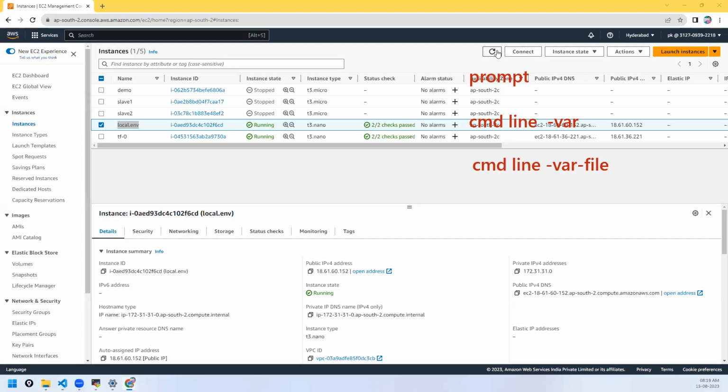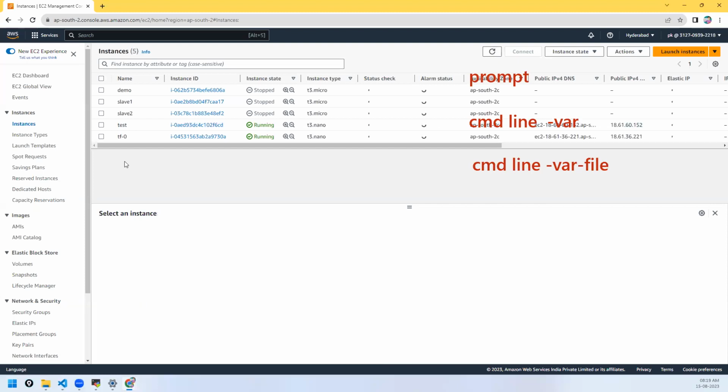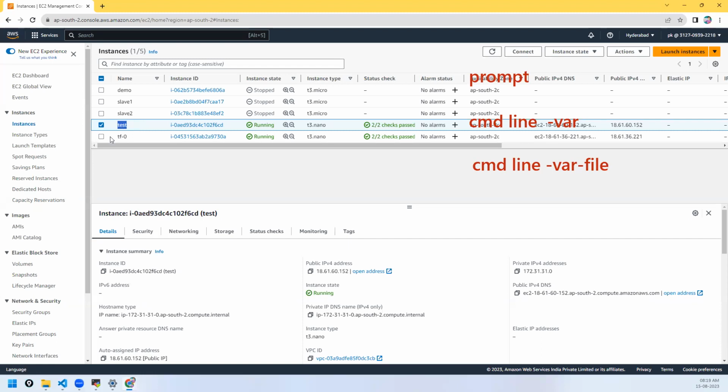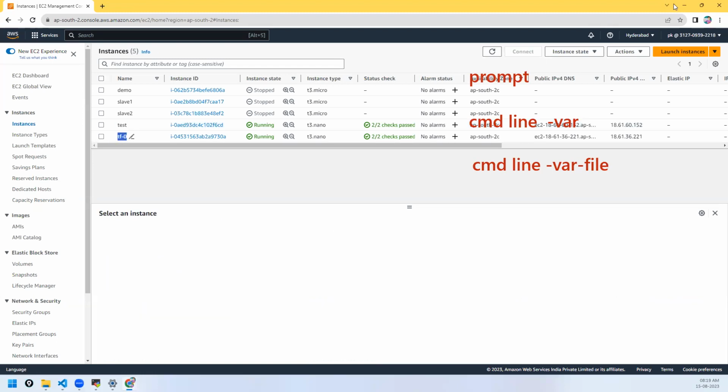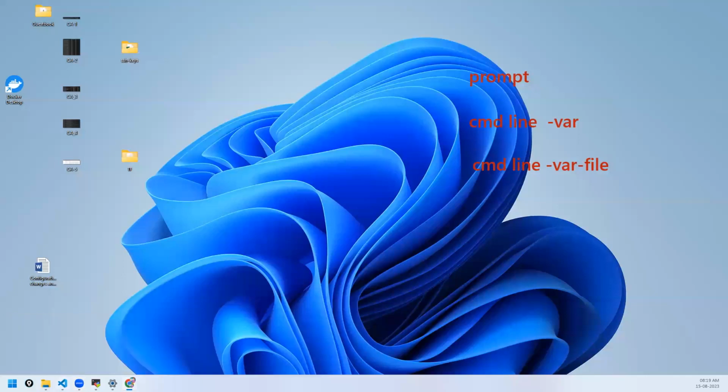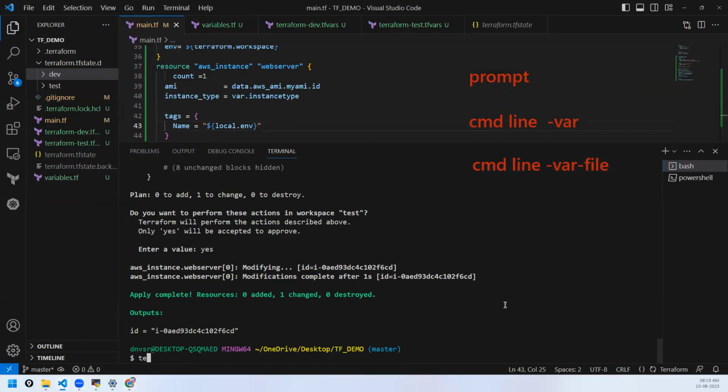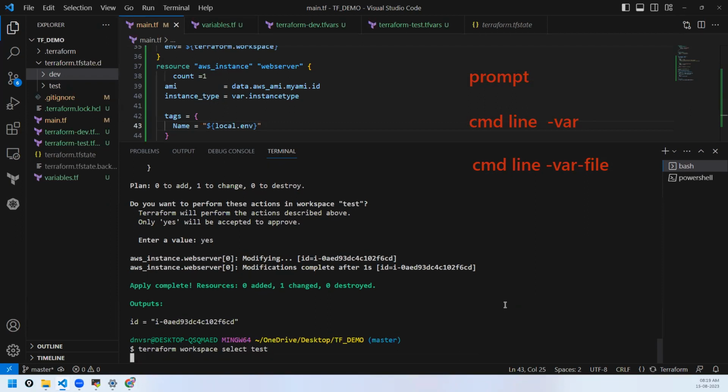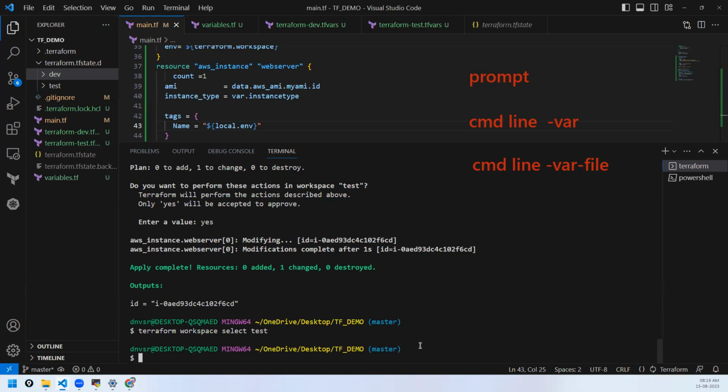And now that should be test. This is the name. I have removed the index, so simply test. If you want, you can append it with the index also. This is from the default namespace. Let it be. Now, I just want to go to the dev environment as well. How do you switch? terraform workspace select dev. Sorry, we are already in test. We should select dev so that you switch. That's how you switch.